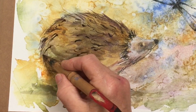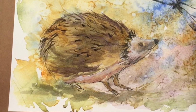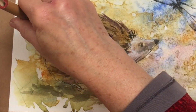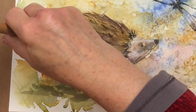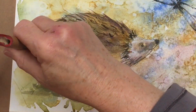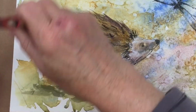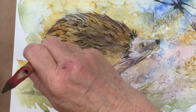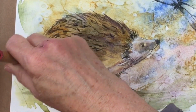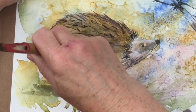And what I want to do is I want to make him stand out from the background a bit. So I'm just trying to darken down. I'm also trying out different ways of doing these spines, different directions. I think that might be a good way to do it, like pulling away from the body. And because this is waterproof ink, if when I get to the end, whoops, I want to change the colour, I can go over the whole thing with another wash. Say for example, purple or blue or something like that.